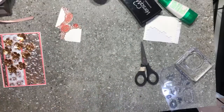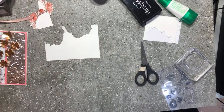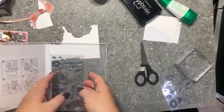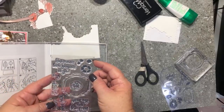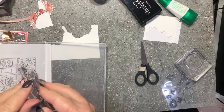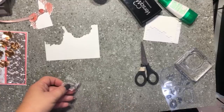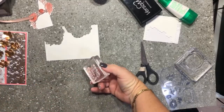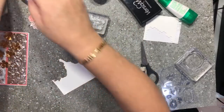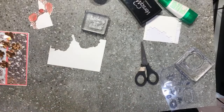and then I need to stamp a sentiment. So my sentiment I can do out of that stamp set. Sending hugs. What do we got here? Happiness looks gorgeous on you. Wishing you the best. That sounds good. I'm going to do wishing you the best. And I think I'm going to do that in copper as well. I wonder whether that's going to be big enough for my... Will it be big enough? Yes, easily.